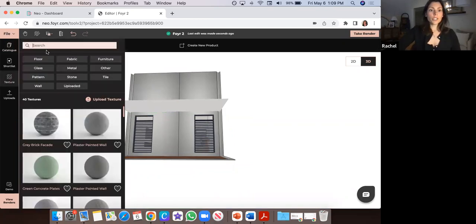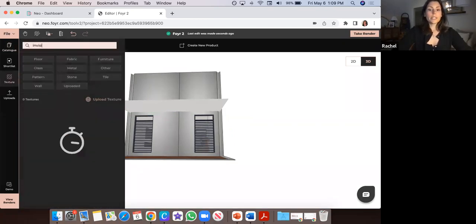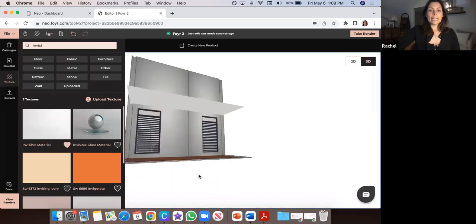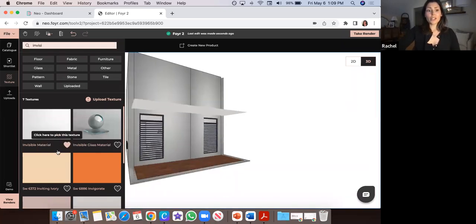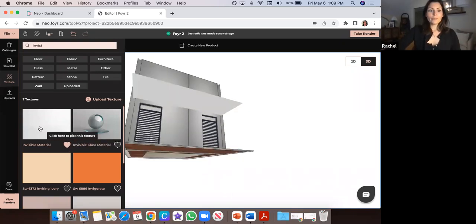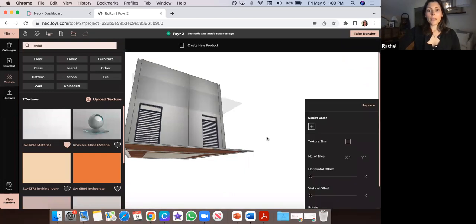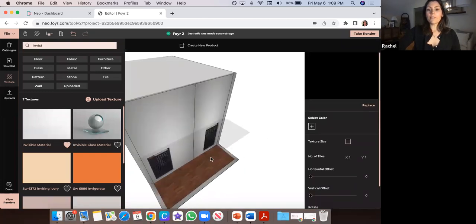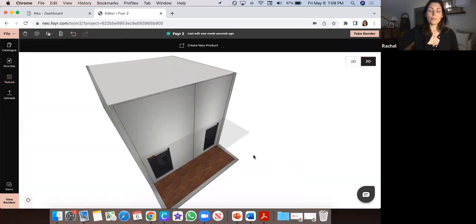Or we can go into textures and look up invisible material. It looks just like this. Anytime I start a new project, I go into my texture catalog and I save this by clicking on the heart to my short list. So it will live here because there's always a use for it. So then you just drag and drop. And even though we can still kind of see the outline of this here in 3D mode, when I actually take a render, this will not render at all. Okay, this is a really handy tool. And if you've never used invisible material, let me know in the chat and we can go into a few different applications for that as well.